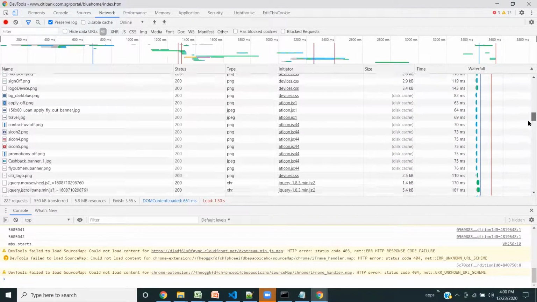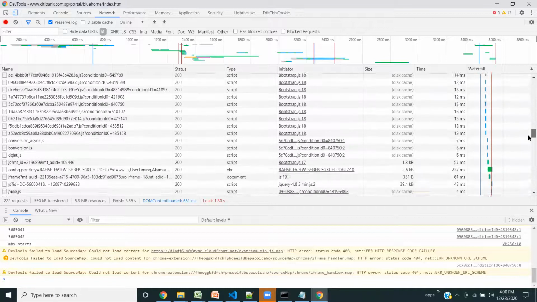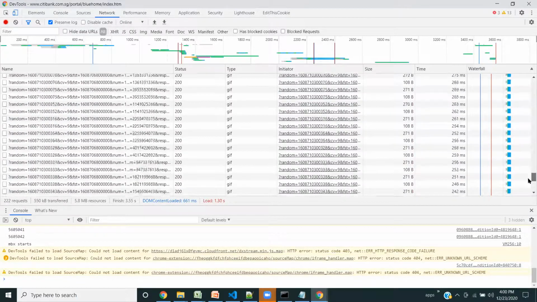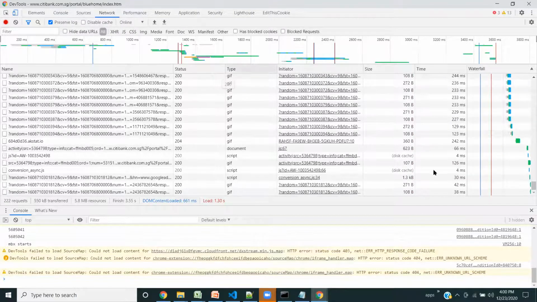So we don't need to bother, yes, we need to bother about this when the project gets bigger and bigger. The whole request took 3.55 seconds. And how much data is transferred? 5.8 megabytes. And actual content that has been transferred is 550 KB.